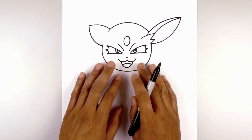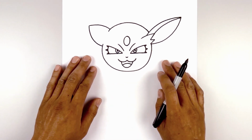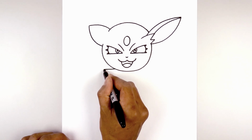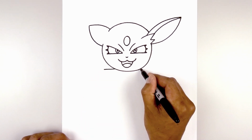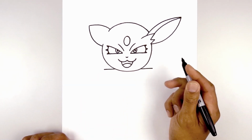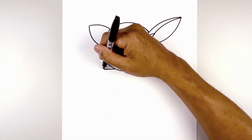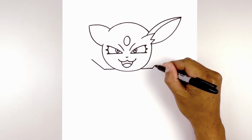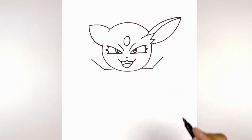Now that we completed the head, let's work our way down the body. I'm going to start with the arms first. So starting on the left side of the head, we're going to draw a straight line going out towards the inside of the elbow. Line this up on the right and do the same thing. Now we're going to go up towards the wrist. From here, we go up in an angle with a straight line on both sides.